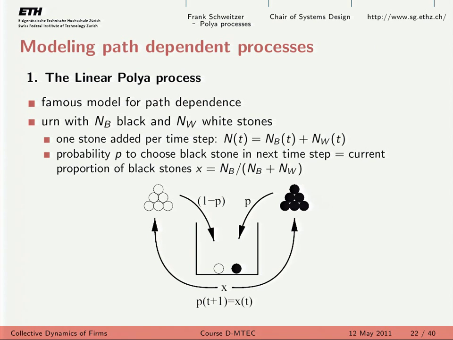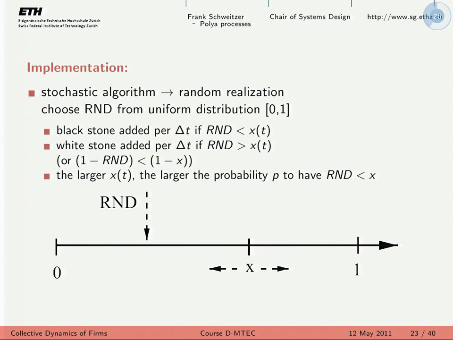And then you end up in a situation where you can no longer change the situation in the system. So we refer to this slide because that is your self-study task of this week. You should simulate this Polya process, using R, hopefully. So the idea here is to use a random realization.